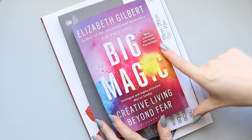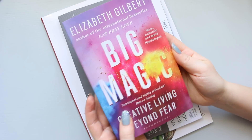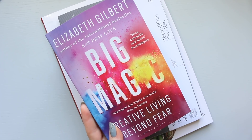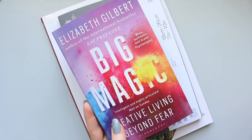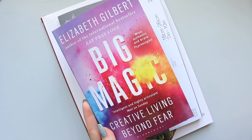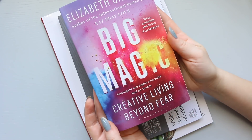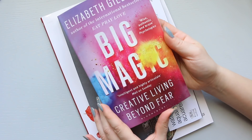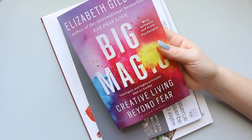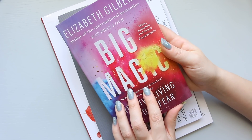I actually started reading it last night and it felt so good to be holding a real book in my hands. I had my son in 2015 and this is when this book was published - I'm not surprised I missed it because for the past two years I had zero time for books. I used to read a lot and I have quite a big library of all different types of books. So it's really good to now dedicate some time before sleep just to read a few pages. I'm very excited about reading a book properly for the first time in years. Thanks Steve for mentioning this.